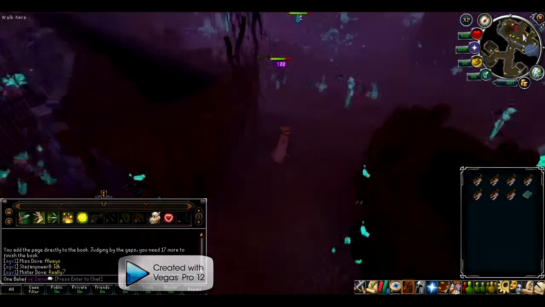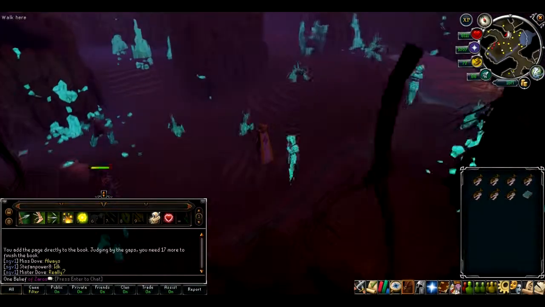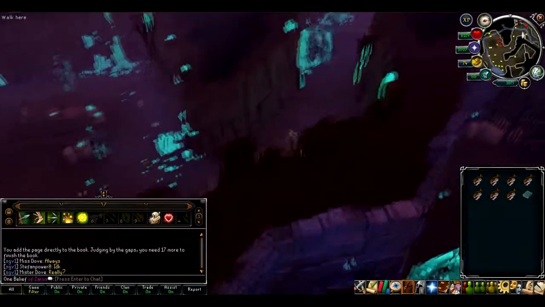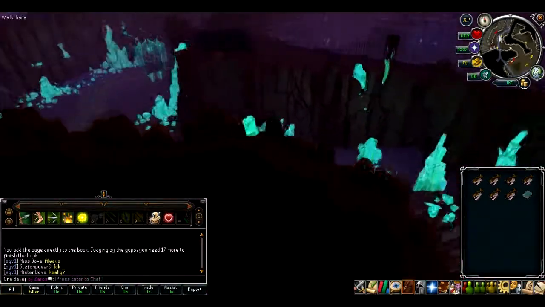Alright, so, now, if you have 60, 70, or 80 agility, I think are the numbers for these little shortcuts, you can climb over them, but I'm just going to walk throughout the whole dungeon. But the whole dungeon is mainly these little monsters and stuff that people just fight for XP or farm or whatever you really want to do them for.